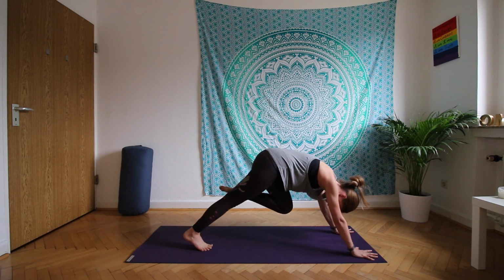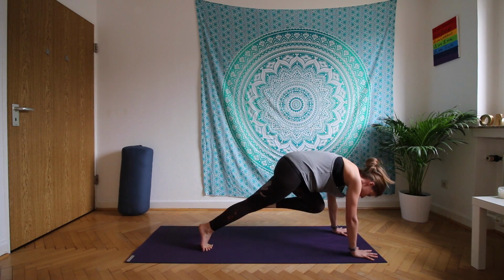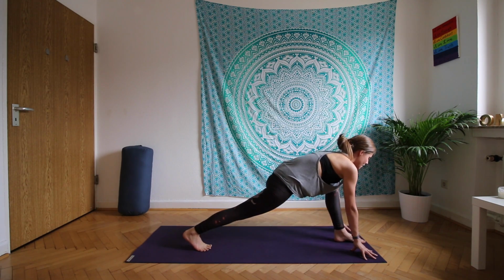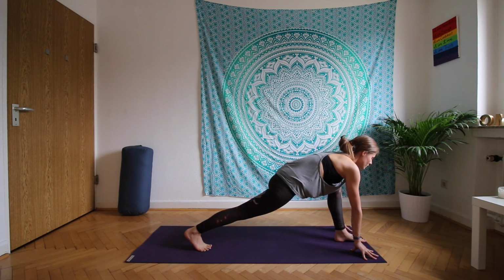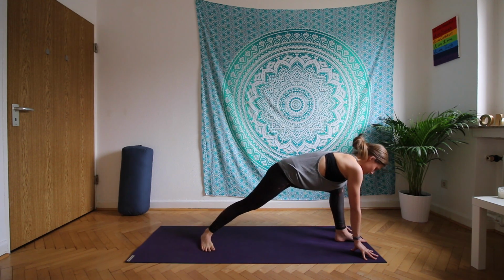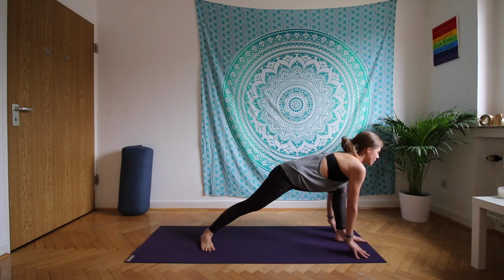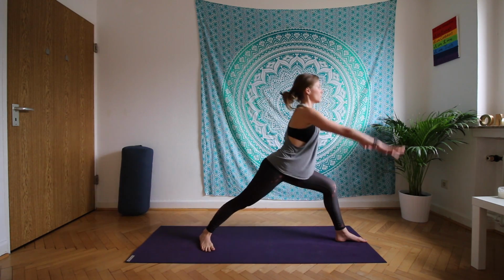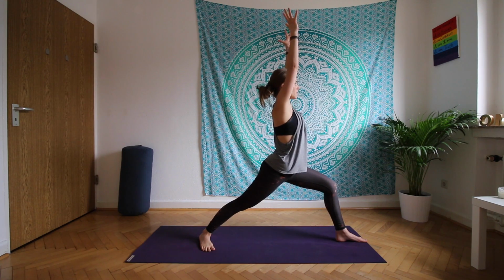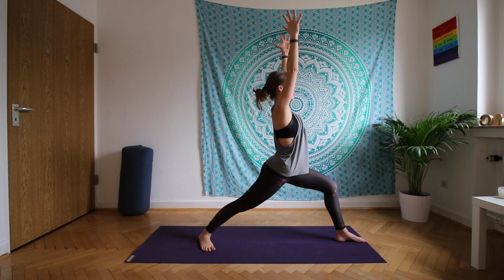Bring your weight forward, shoulders over wrists, and step the foot up as far forward as you can. Wiggle it out there if you need to. Open up the heart, round the back foot, turn the toes in, and when you're ready, lift up with strong legs for your warrior one. So again, both hips face forward, left hip pulls back, right hip reaches forward. Relax the shoulders, one more breath.